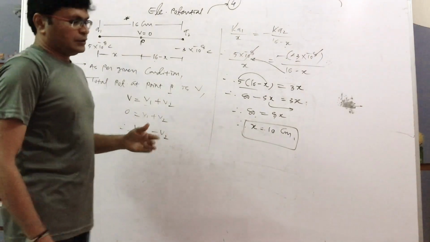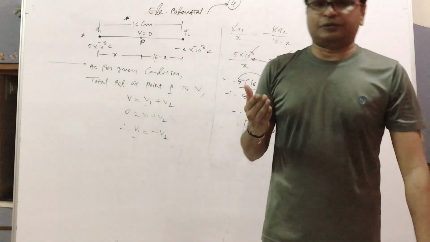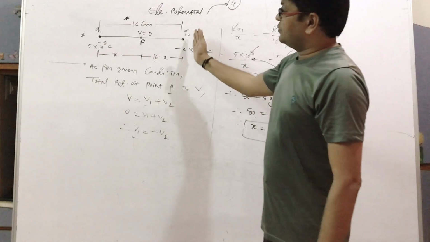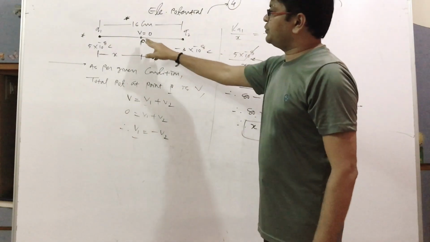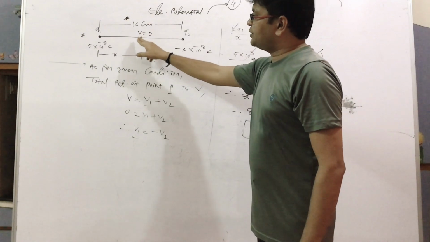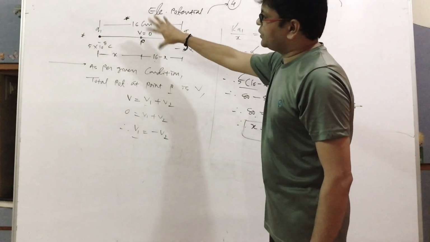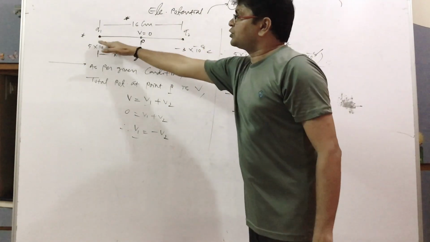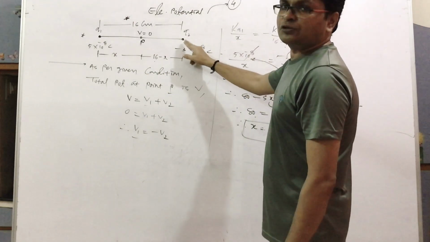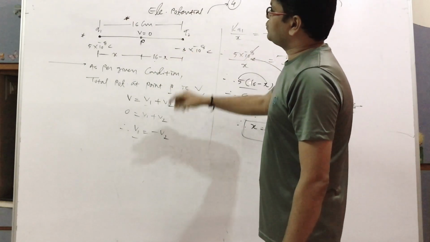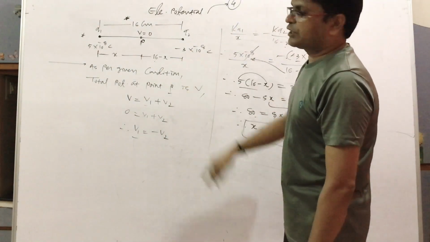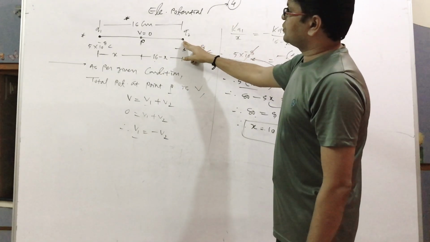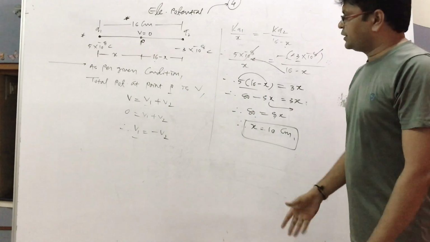But what happened here? Whenever you are discussing the neutral point for potential, it is called the zero potential point. Then there are two cases. Here I have discussed the internal point, that means the zero potential point is between the two charges. This is called the internal point. Similarly, you can think about the external point, that means this point is situated somewhere outside of these two charges. And it is always close towards the small magnitude charge. Here, of the two charges, the small magnitude charge is -3, so obviously we have to consider the second, or I can say external point, just close to this Q2 but outside. We'll discuss it, but this is the methodology.